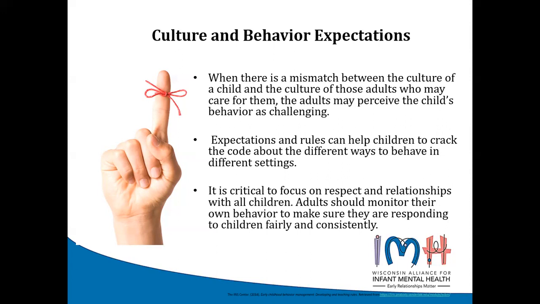And it's also critical to focus on respect and relationships with all children. Adults should monitor their own behavior to make sure they are responding to the children fairly and consistently. And again, not picking on the child that doesn't meet how you do things, but making sure that you try to understand what the child is being taught. And just because they're being taught something different doesn't mean that how they're taught is wrong. It just may not align with how you were taught or what your expectations are.